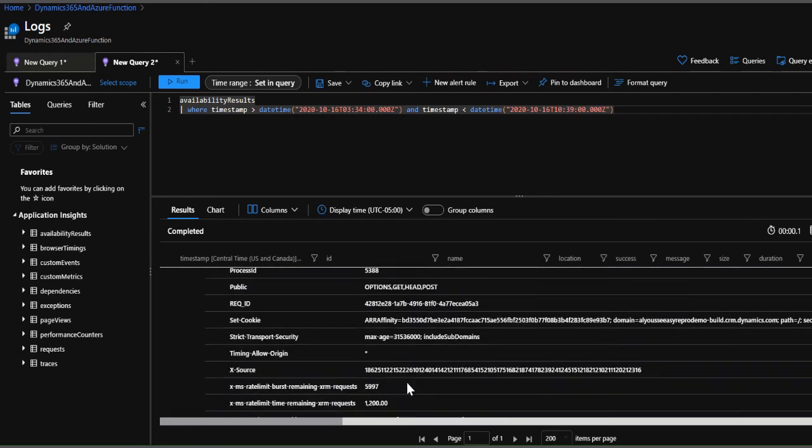So what we're showing here is not only the availability, but because we're collecting the headers from our SPN user, or application user, we can actually see what the remaining requests are at any time. So maybe you could even use these availability tests to report on some other metrics. Again, like I said, the API throttling, the organization, build version, etc.